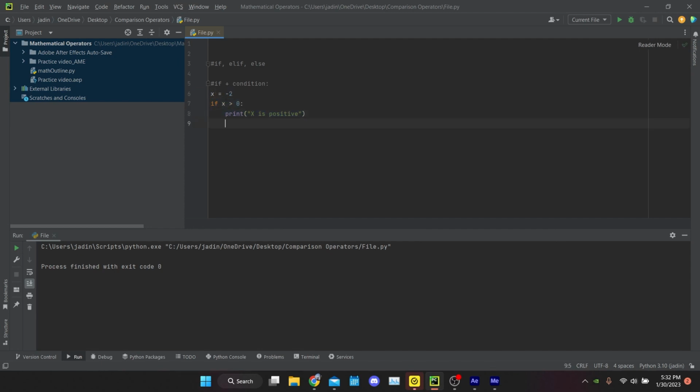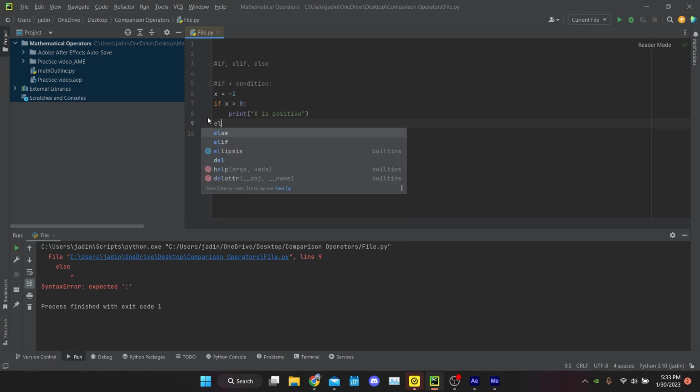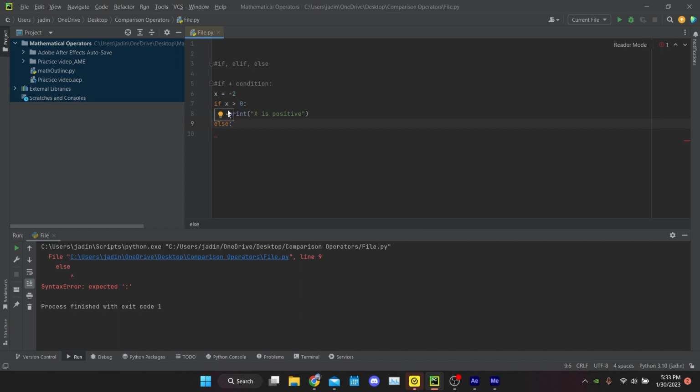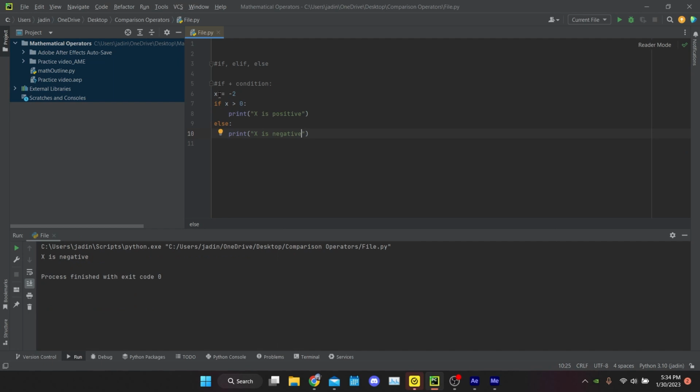That's where the else comes in. We put in else in here, and then it's going to have a colon because else does not need a condition. It's if nothing else follows or if nothing else has been activated or no condition has been met, what else happens? So we're going to say print that's also tabbed in, x is negative. Now, since we have the x equals -2 here, and that is not greater than 0, it's going to go with the else statement. And so it's printing x is negative.